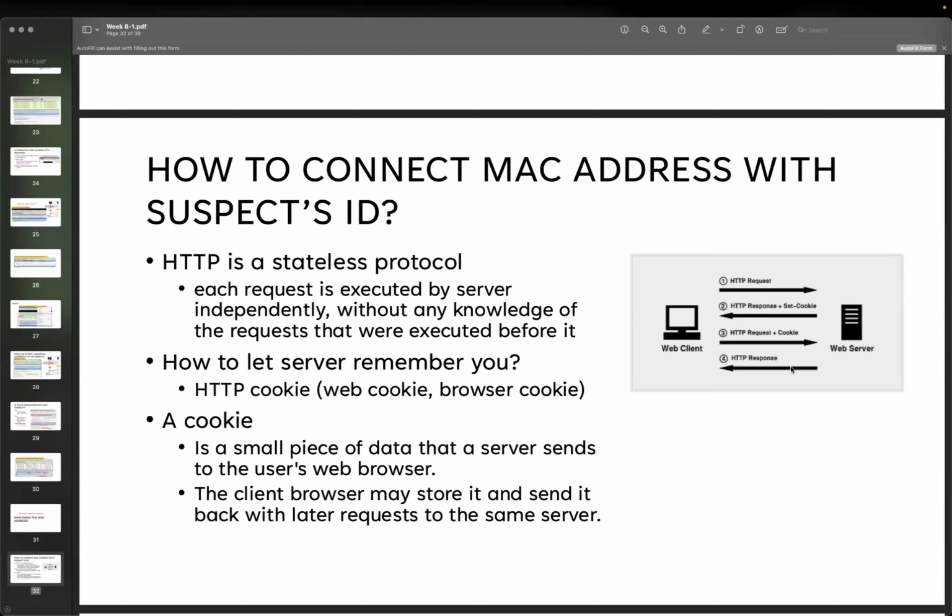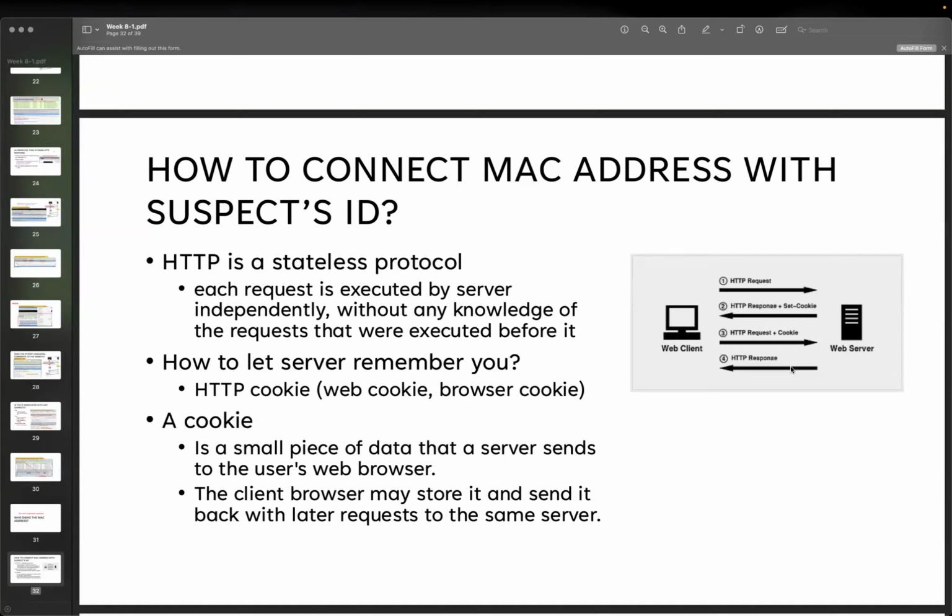A cookie is like a fetch, and in web programming, if you learn it, we try to create a session, right? Also sometimes the website can recognize something. So here's the tricky part: sometimes they use a cookie or a session to remember you. In this case, it is using a cookie, which is a small piece of data that the server sends to the user's web browser. Nowadays, no matter whether you're using React, Angular, or Vue.js, they always come with the cookie. It comes with the header.